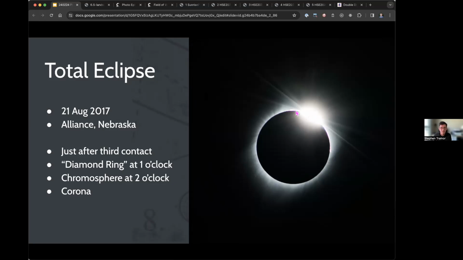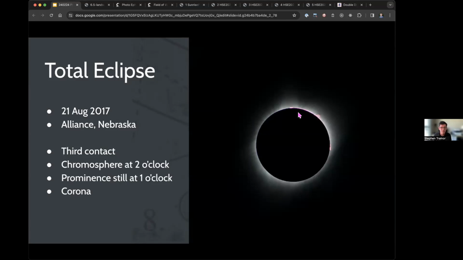You can see a little bit of pink around here. That's a hint of what's called the chromosphere. You can see it better here, chromosphere and a prominence. So this is the outer atmosphere of the sun. It's not atmosphere in the sense of breathable, of course. It's extremely hot, but it shows up in this pink, which is related to the chemical composition of hydrogen.